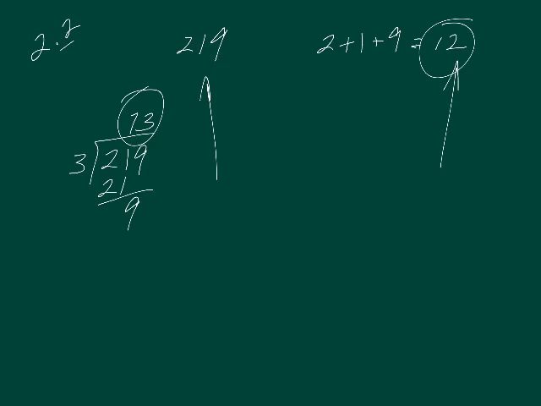Even numbers, you can kind of dink around with that and try to find out. Probably the trickiest one is 7. That's usually what I do. Like if I look at 219 and let's say it was 217, and it's like, well, I know 3 doesn't go into it, and I know most of the other numbers don't go into it. The only other option would probably be 7. So that's usually where I start. If it looks like it's a prime number, I will look and see if 7 goes into it first, and then kind of go from there.